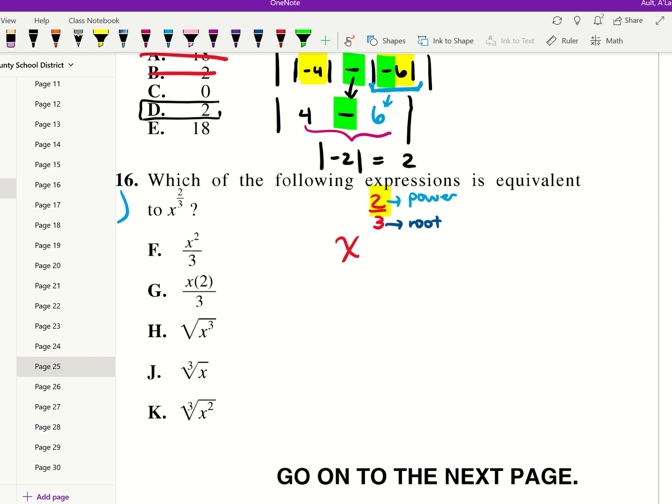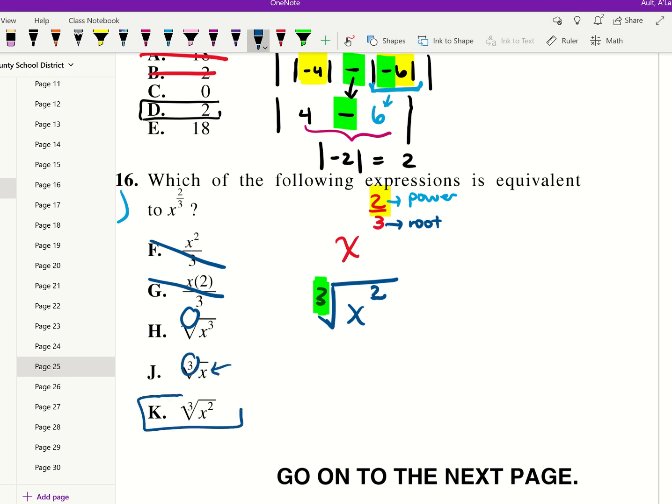Same type of thing in here is that the root is on the denominator here. It's at the bottom of that fraction. So another way to write this is x is being squared, and we are also cube rooting this expression. So this 3 needs to be the index, or kind of written inside that radical symbol. It's not any one of those. This one does have a radical symbol for H, but it doesn't have the right index. This one has the right index, but is missing that power of 2, so only K has both of those pieces. And that is the end of page 25 for this video.